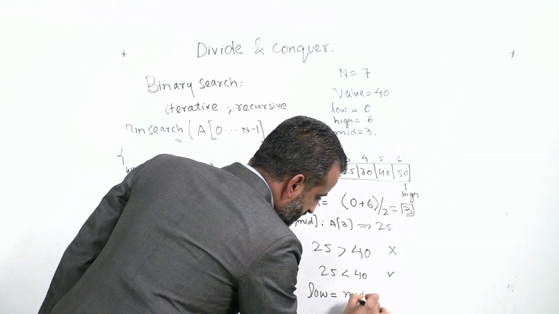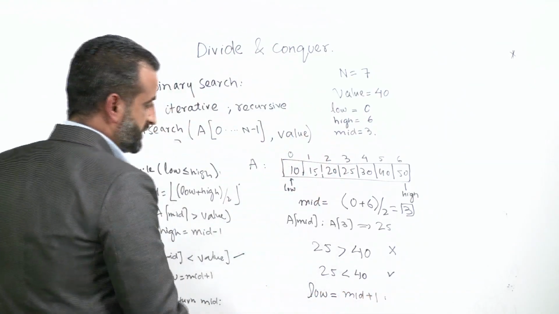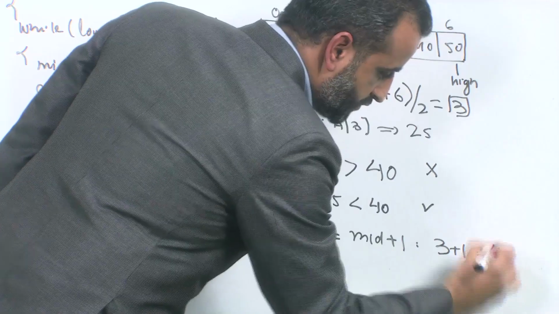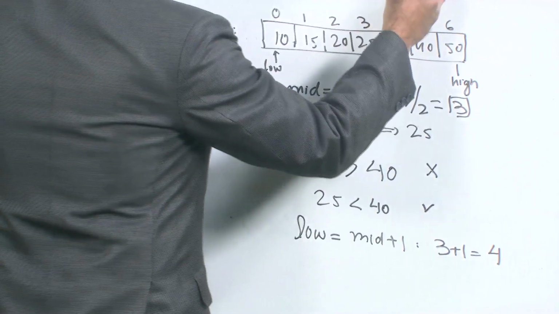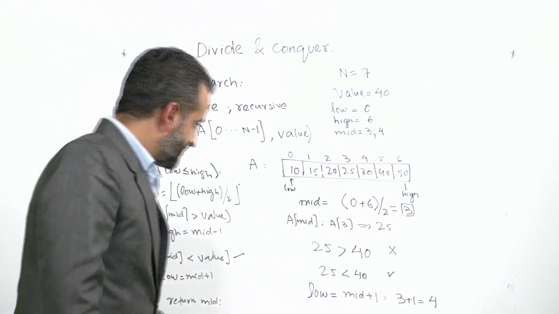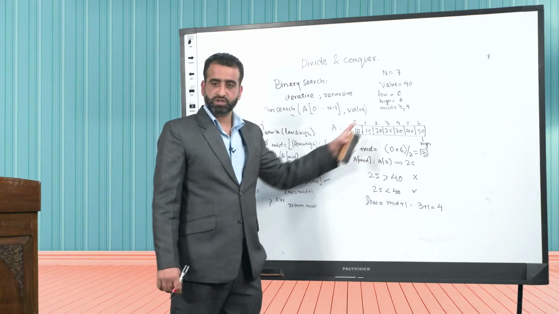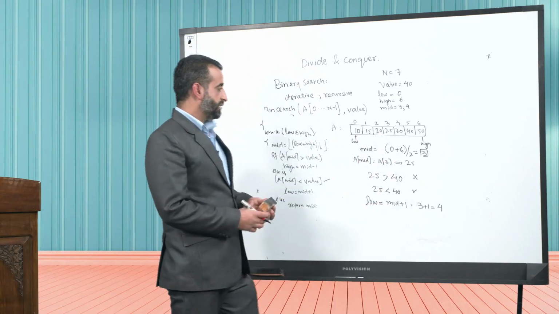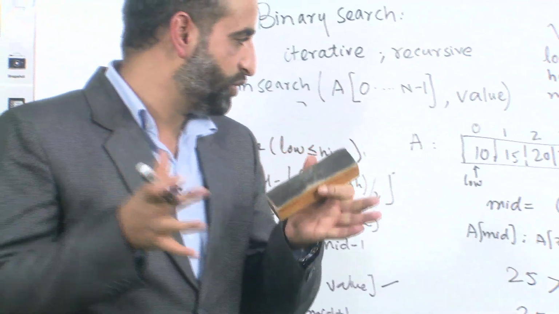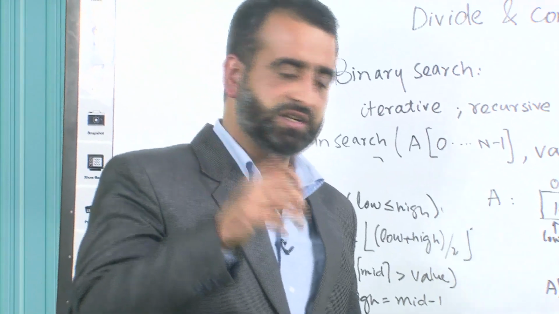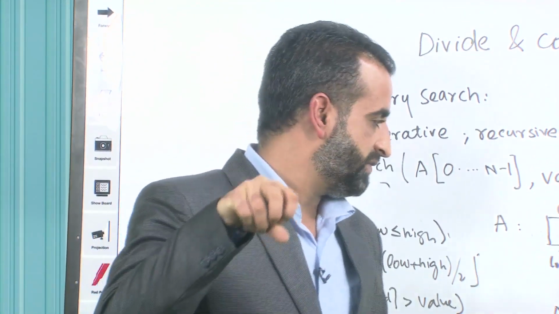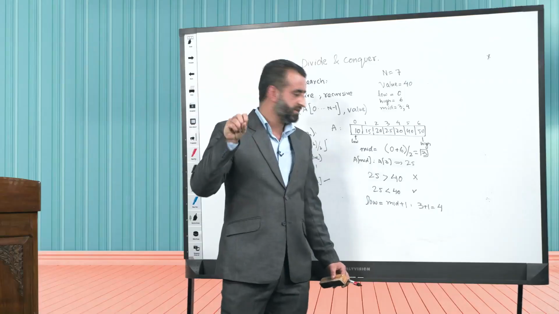It's mid plus 1. What's the earlier value of mid? That's 3 plus 1, that's 4. So the next computed mid value is 4. Now remember, what we are trying to achieve in this case is to shrink the searching space wherein I'm looking, so that I take it to a point which is a very small sub-problem, a very base case, and that base case can be solved easily.